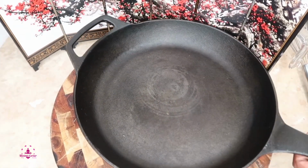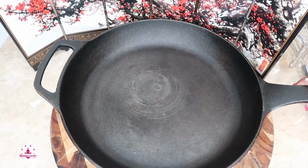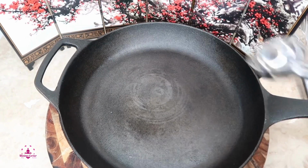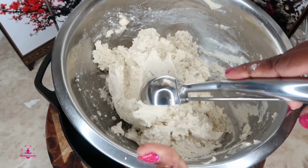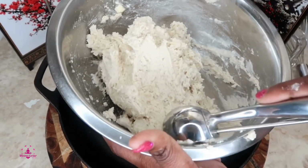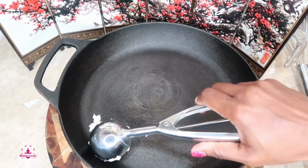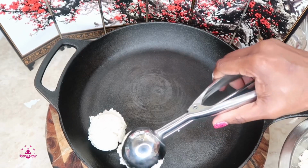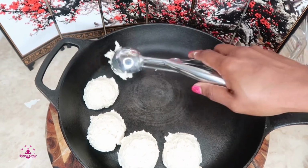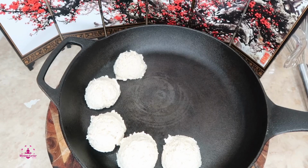Make sure your oven is being preheated at 450 degrees. And I have my cast iron skillet. Everyone should have one of these. You're gonna get your cookie scooper, right? Medium size, and you will take it and you will scoop it like this. Just make sure that it's even, right? And then just gonna do that. And you want to do that to all of them, all the way around. It will give you some perfect size biscuits. You can use an extra large scooper and scoop these out, but this is the scooper that I have.